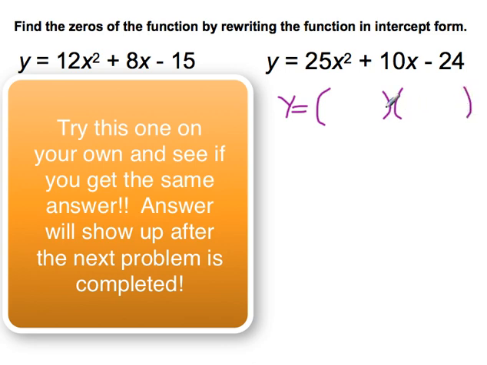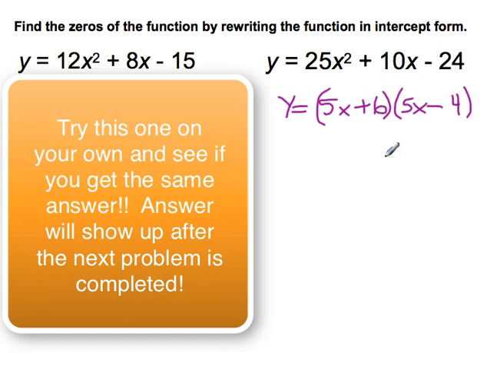Factors of 25, I would probably say 5 and 5 is a good guess. Factors of 24, we have quite a few of them to choose from here. What if I tried 6 and 4? If I went 6, that'd be 30, and 4 would be 20. So let's go with that. We got 6 and 4. Positive 30 minus 20 would give me positive 10 in the middle. Positive times a negative gives us the negative 24.